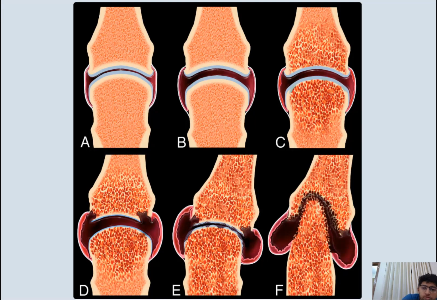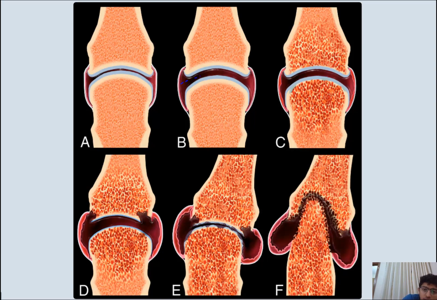When there is involvement of the small joints like the interphalangeal joints, the proximal interphalangeal joint, and the metacarpophalangeal joint, normally the joint contains an outer capsule. Inside the capsule there will be a layer of synovium, and the joint is lined by cartilaginous substance. The cartilage will be present on either side of the joint, and there will be a little amount of fluid inside the joint. Now whenever there is inflammation of this joint, initially there will be thickening of the synovium.